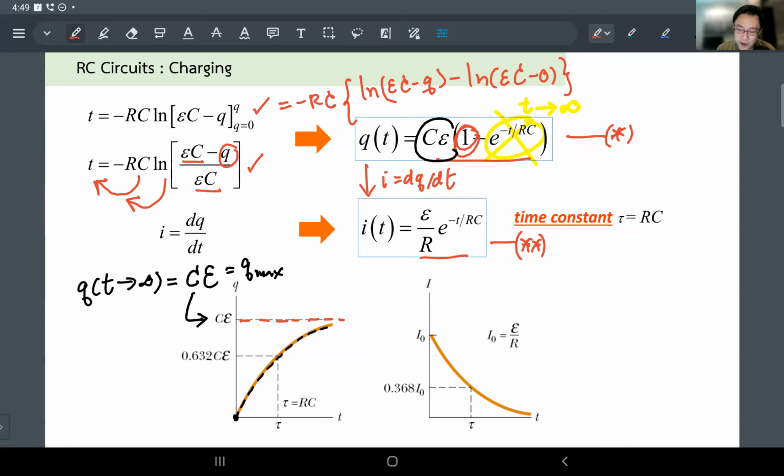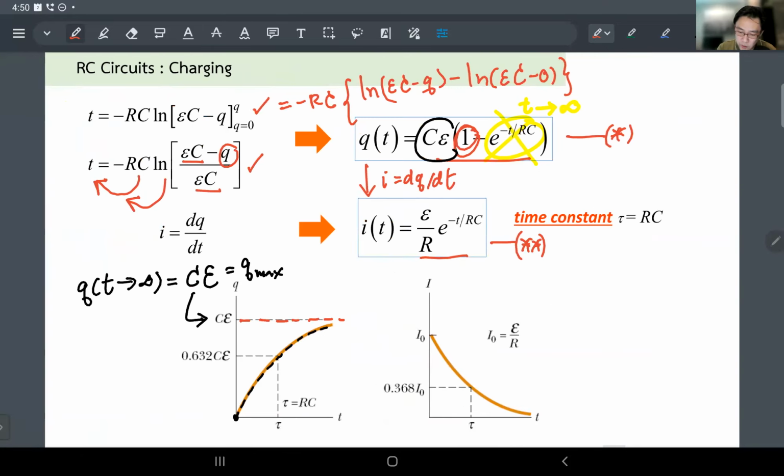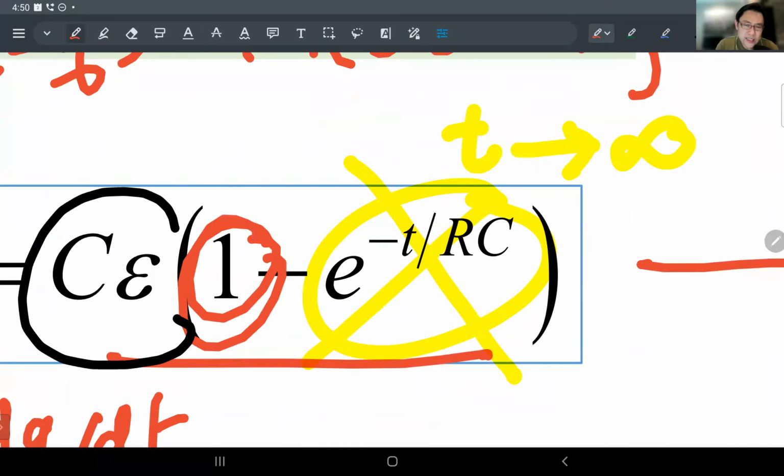Here comes the next question. You come down here, now you start to understand the behavior of this one is increasing exponentially, right? But then you think about this. When you notice this one, this is not just like e to the negative t. It has the factor RC built into it. So before we get anywhere further than this, what should be the unit of RC? That is the first question. You probably had enough of this. What should be the unit of RC?